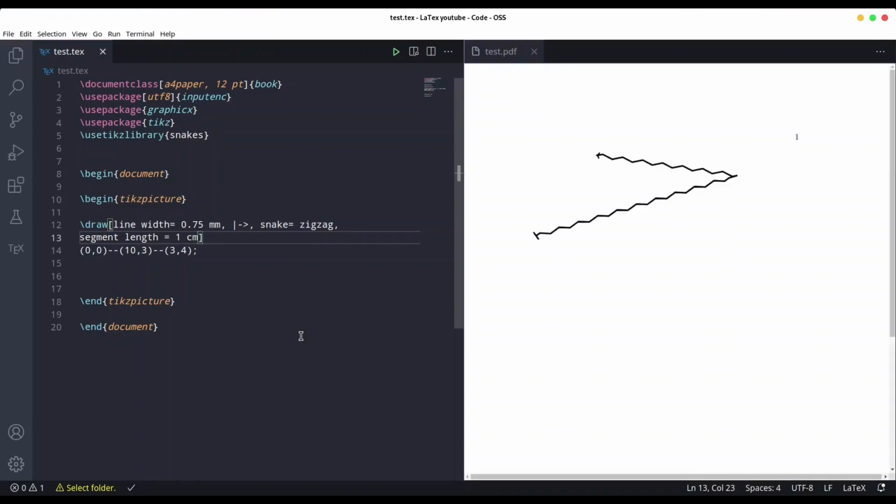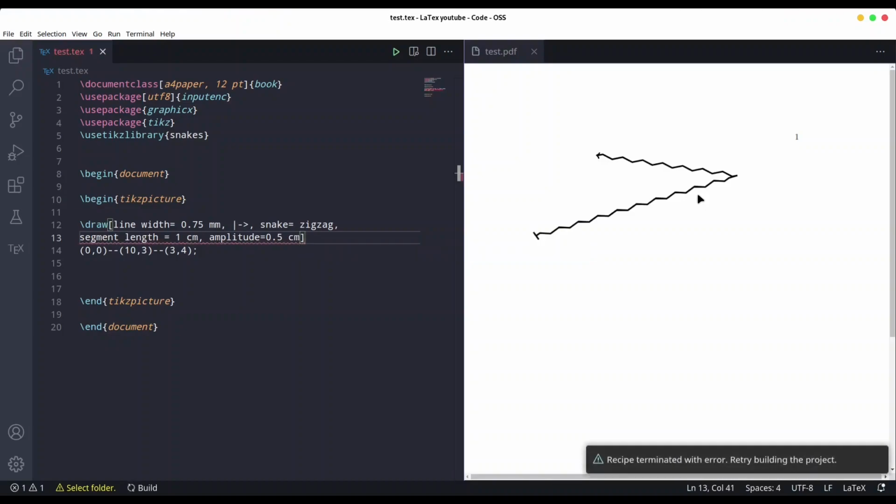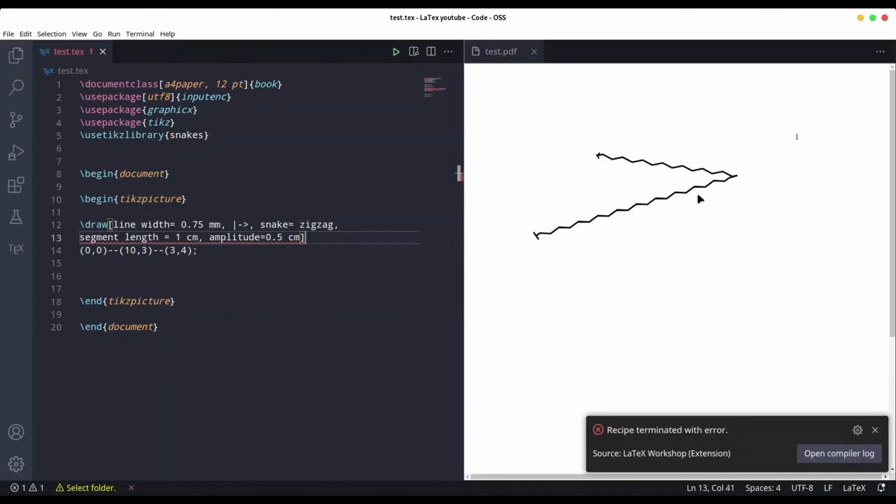Save it. And let's add another option, amplitude 0.5 centimeters. Save it. What's wrong? Yes, it's segment amplitude. Save it again.